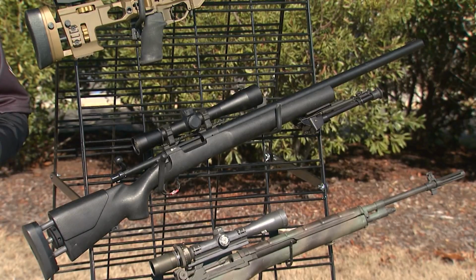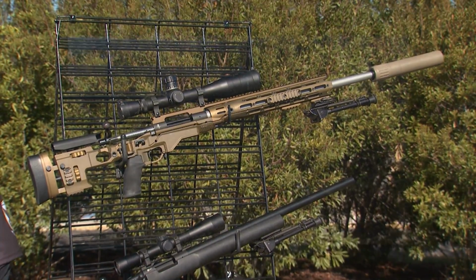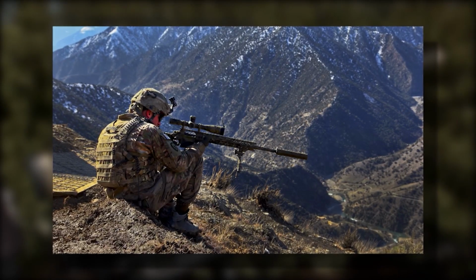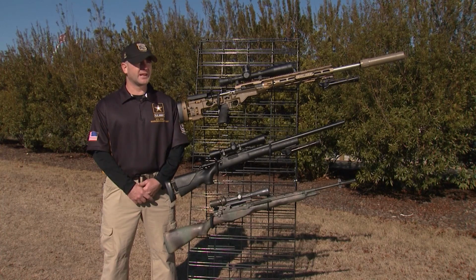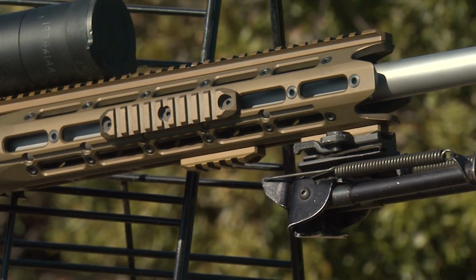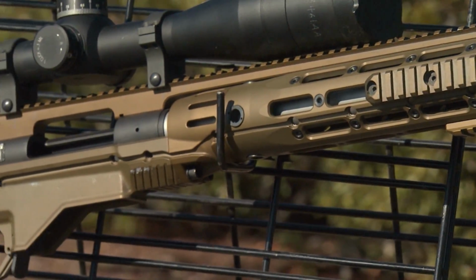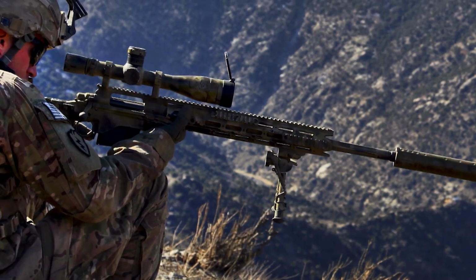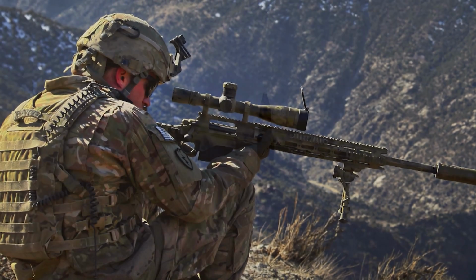It is the evolution of the M21 and the M24. More accurate, more versatile, and more deadly for modern snipers. If you ever look at old pictures of M24s or even the old M21s, people took foam and duct tape or other padding and made adjustable cheek pieces so they could get a proper stock weld. On the 2010, that's all configured in there. The length of pull is also adjustable, and the height of your butt stock and your shoulders is adjustable. One shot, one kill, that's very important.